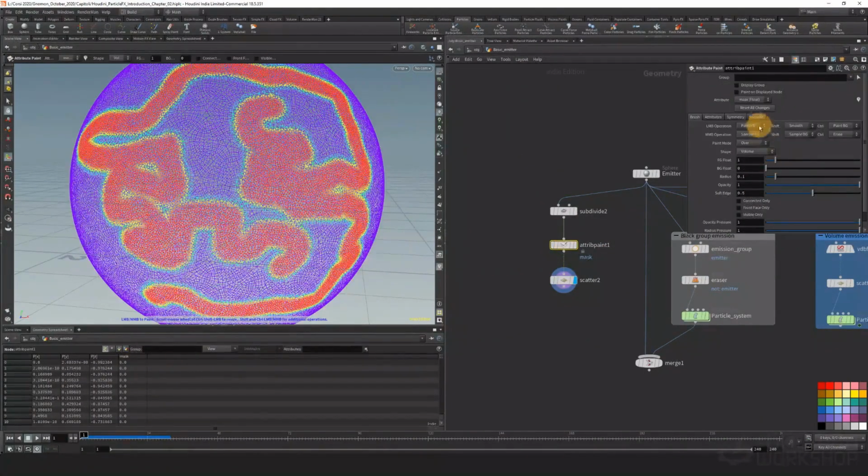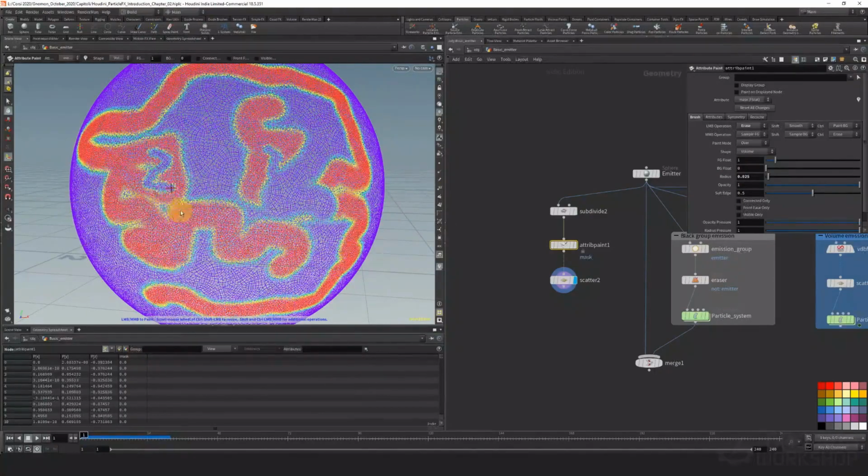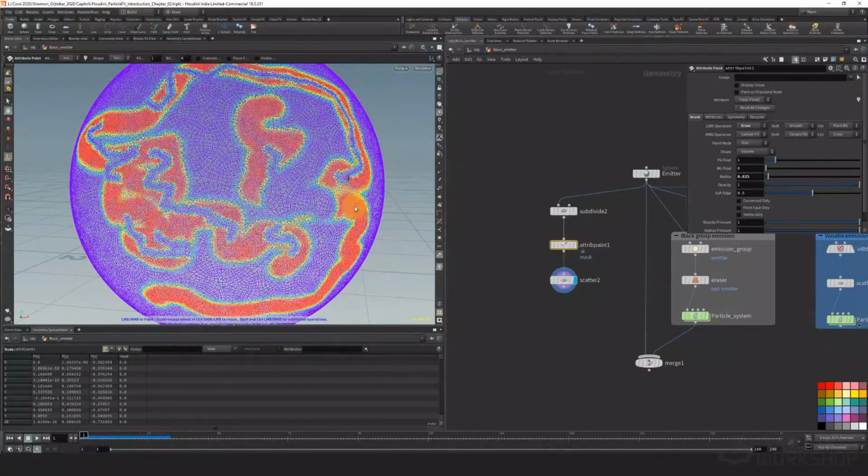And obviously over the attribute paint we can say, for example, erase, and then we remove some areas, or if we'd like to have a smaller scale, we can go and make some more complex stuff, you see. So that's really interesting because we have the possibility to control manually with a painter what's going on, and that's really nice because we can paint directly over the surface, and that's really amazing.